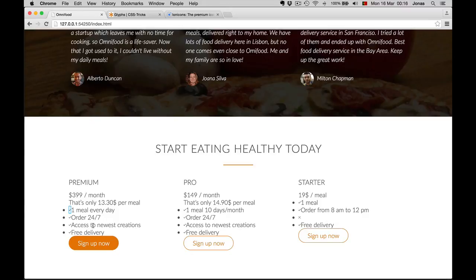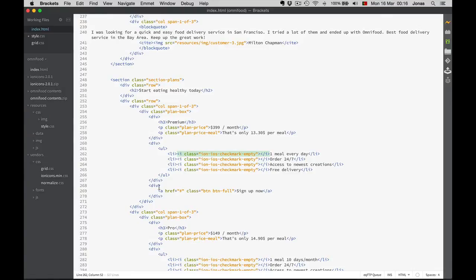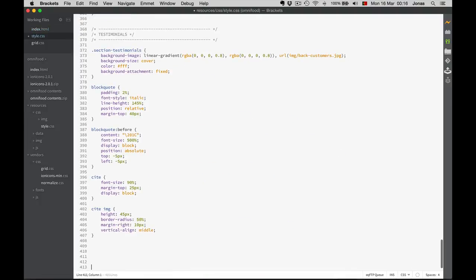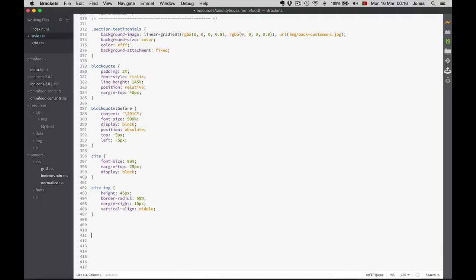So give here some white space and start making this look better. So let's do that. This section is called section plans. I'll put some white space here so we can see what's going on.